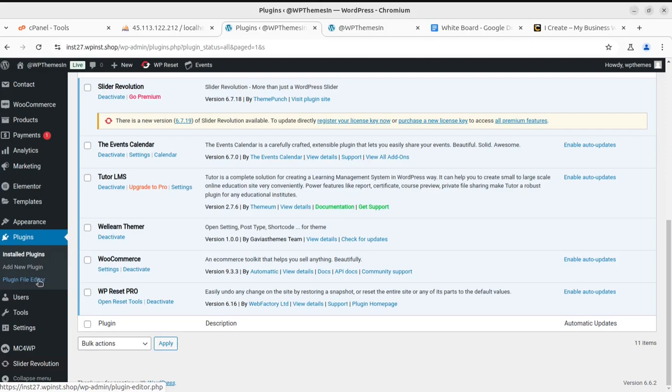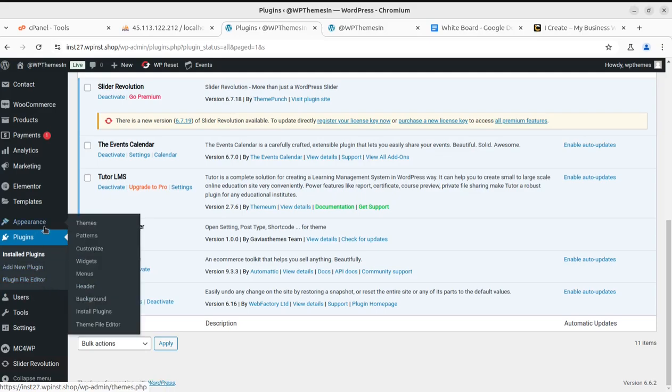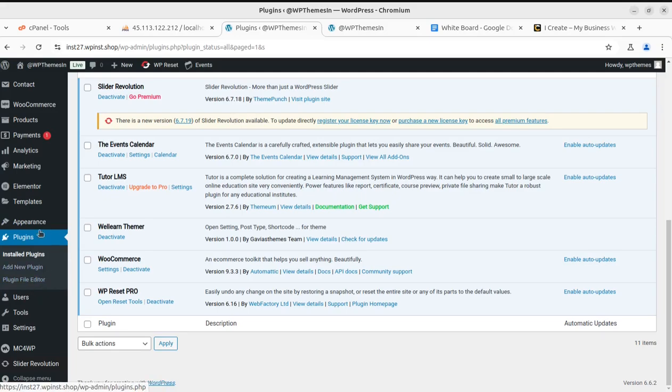That is also a very important task from the security point of view. Don't miss that video, and I strongly recommend doing that activity. Disable the plugin file editor and the theme file editor. But in my case, it is active, and in your case, it is also active because you might not have disabled it. And if somehow it is disabled, you have to enable it.